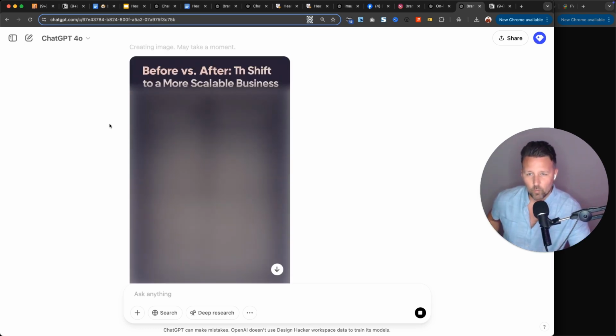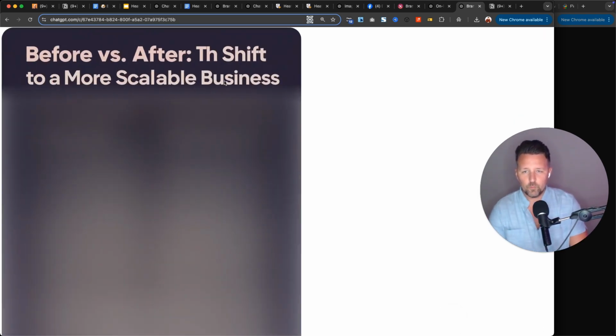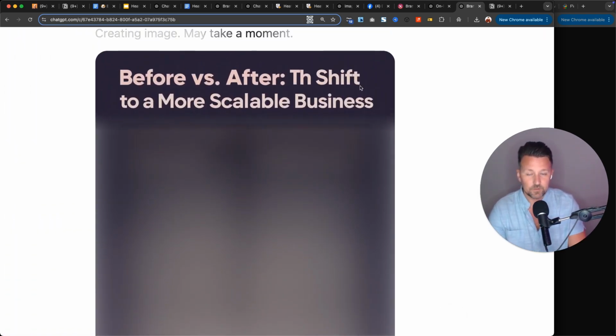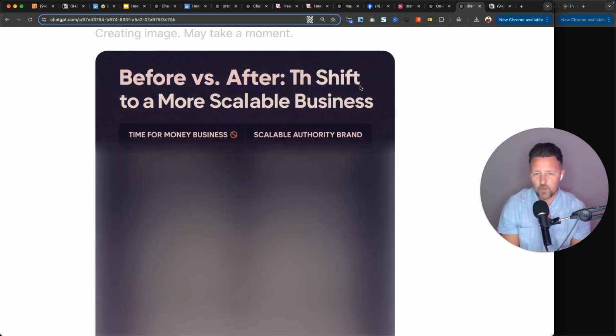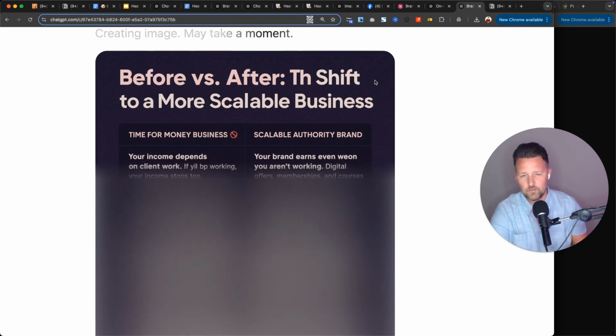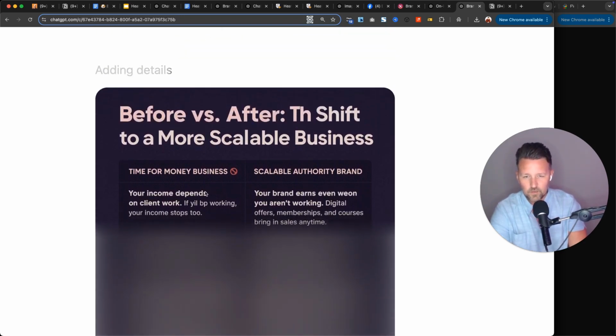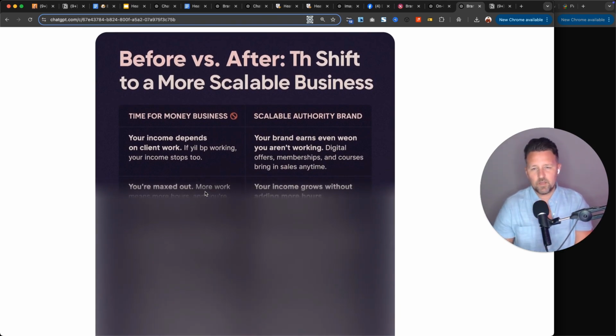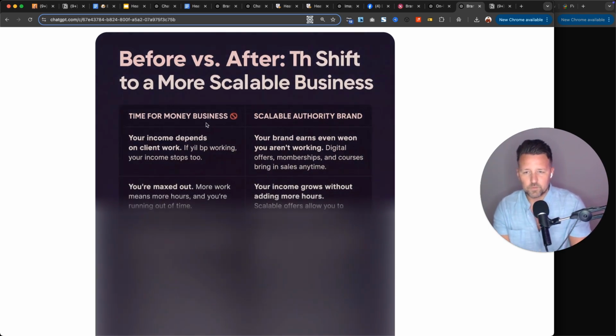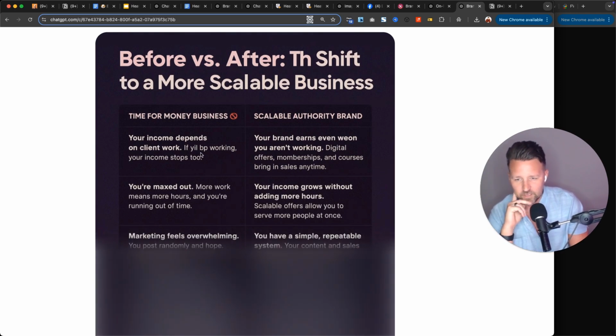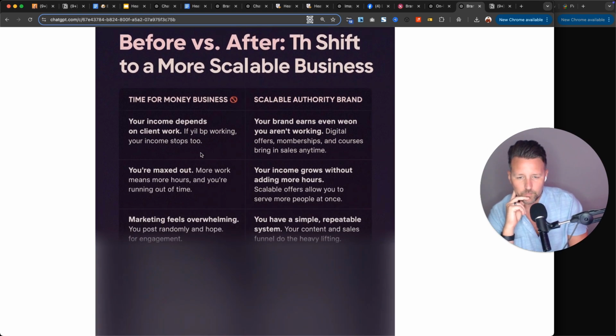Okay, so right away, I do see an issue with the text, which I haven't actually seen with any of the testing I've done. So that's a bummer. But I can just run it again to hopefully fix that. I'm also noticing it's not very visual so far. So I can probably specify more interesting visuals, like some kind of representation of what that looks like. And yeah, I'm noticing more text errors here, so that's a bummer.